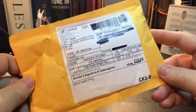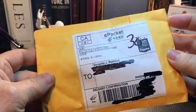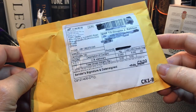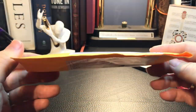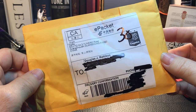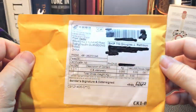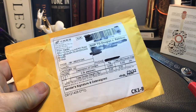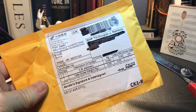So here we go with the unboxing or unpackaging of this Moonman M8. This is the packet that it came in. I've got to say that this is not up to Moonman standards, especially for a pen valued at $38 Canadian, and which I purchased on eBay on December 13th, and today is January 28th. So that's a bit of time considering. And before I unbox this, I don't think I'll deal with this seller again. But I'll show the eBay auction here.